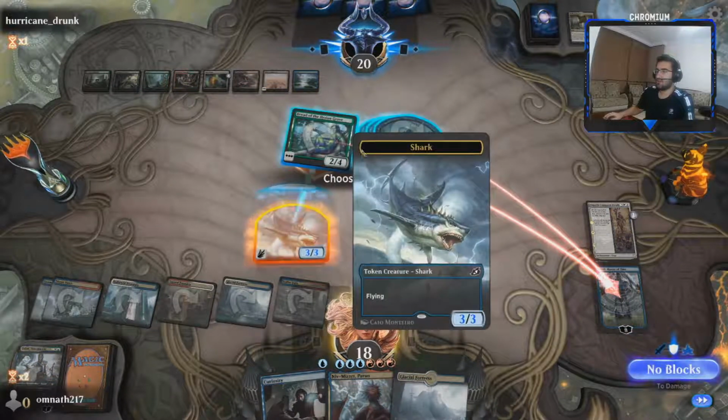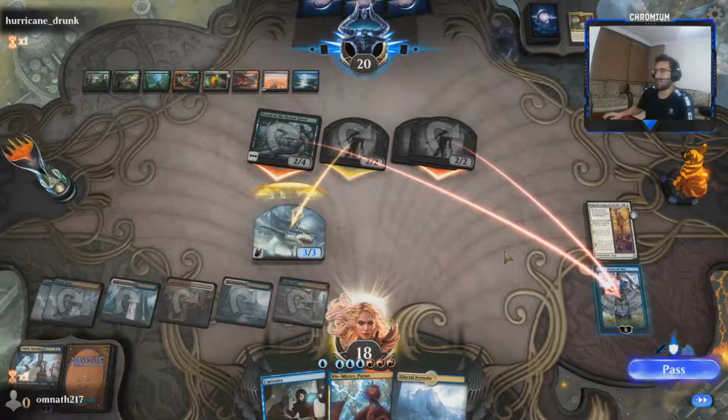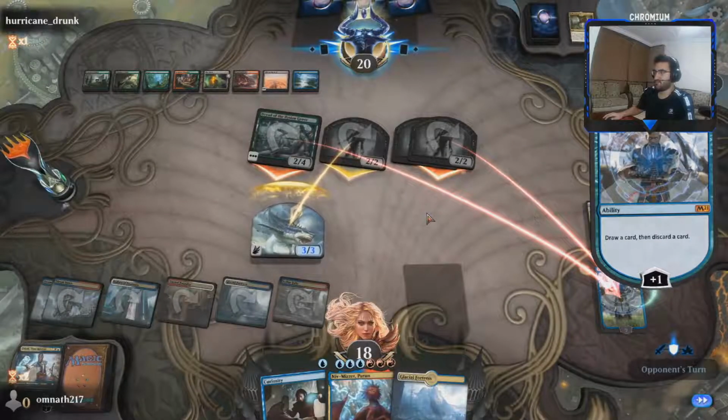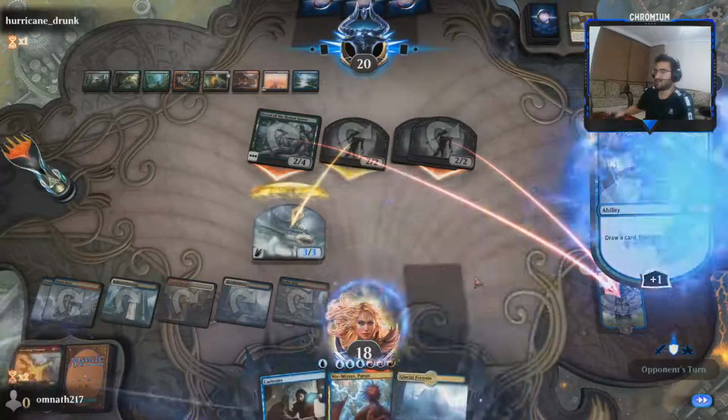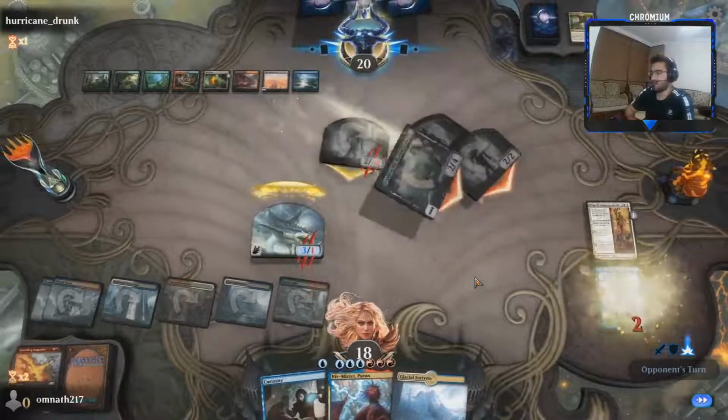Alright, so we're gonna block the token just to limit the amount of tokens he has access to. We're gonna plus the Fairy, draw this card. Teferi. Block, I mean, discard Scorching Dragonfire. We don't need 1-for-1 removal now.